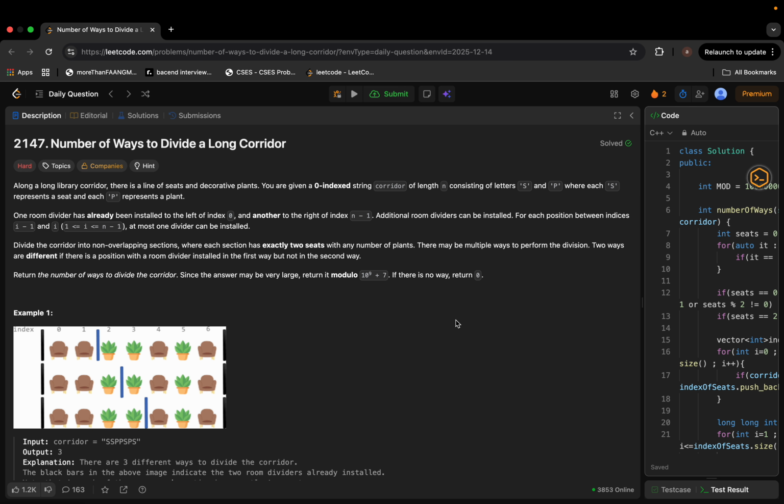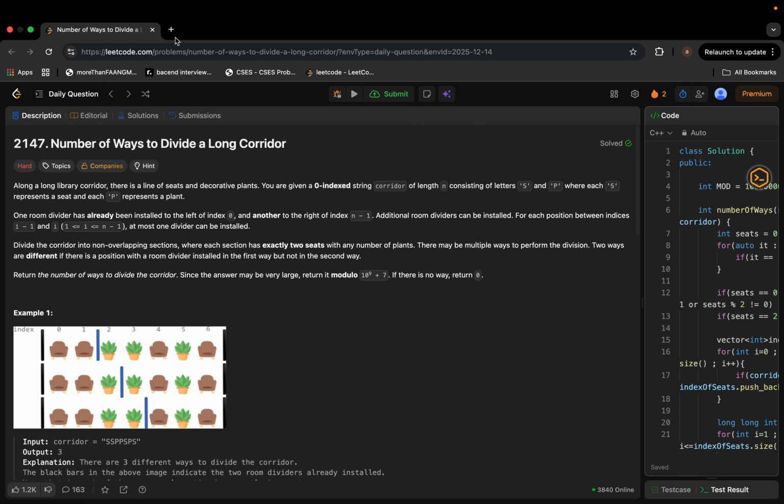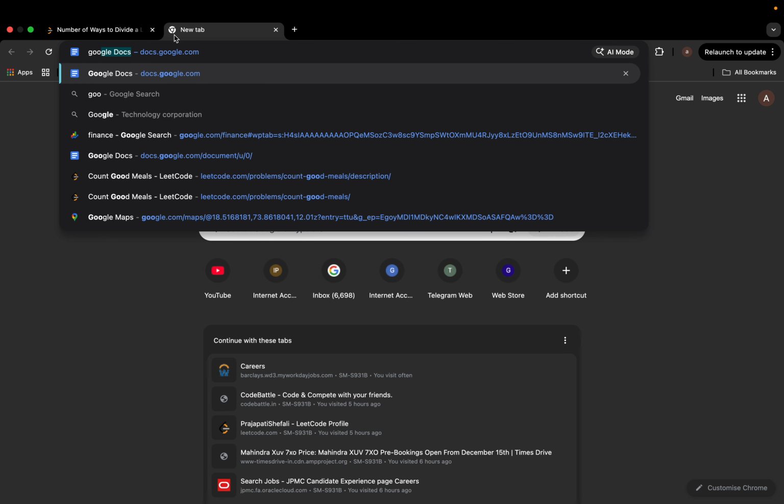And actually I was able to directly come to this approach since I have already solved this problem previously, not today. That time also I didn't study dynamic programming, so I had only this option to solve the problem like this. Okay, let's go to Google Docs and let's check.